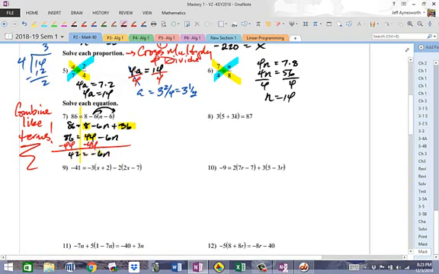If you know that 6 times 7 is 42, then this answer has to be negative, because a negative times a negative is a positive. Or you can divide by negative 6, and negative 42 divided by negative 6 is negative 7. So n equals negative 7.